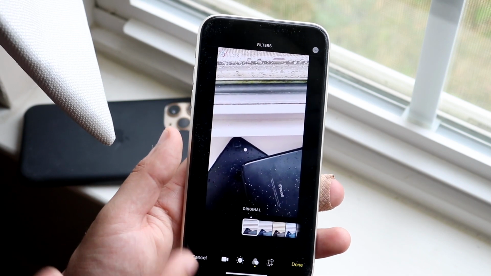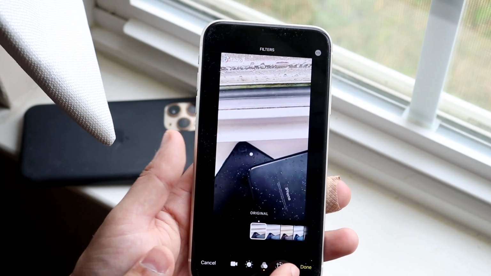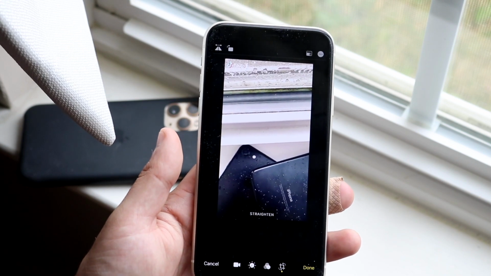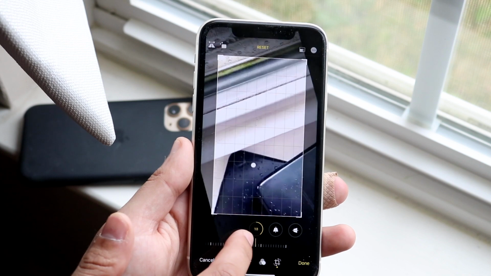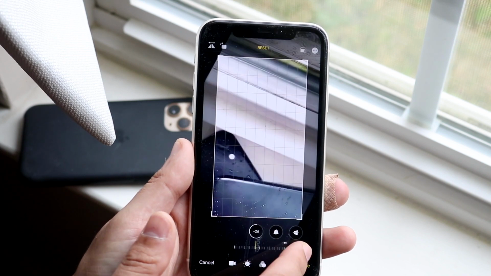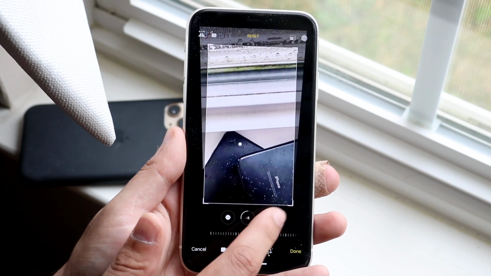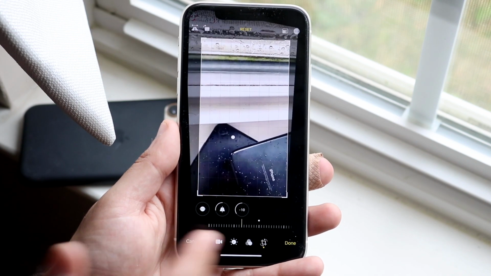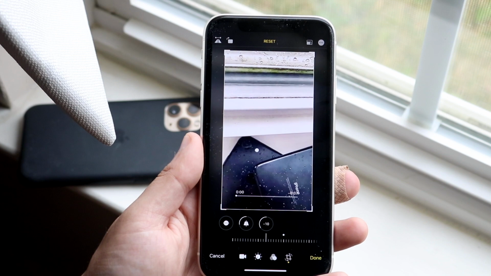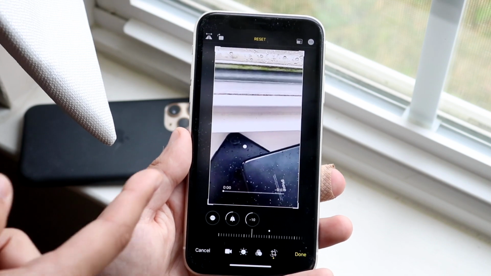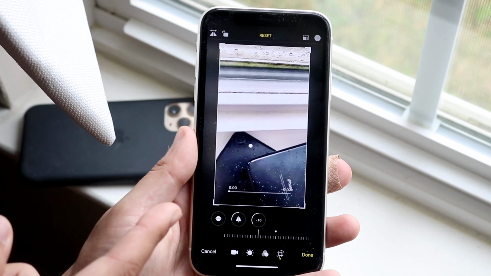Now, let's say we want to change the rotation of this video. We can click on this one little thing right here, and you can change it however you want to, whether you want it this way, or click on this and flip it however you want to, just like that, or this way. You have a lot of different options here, and that is something that's really, really cool. And I see a lot of people using this. I feel like there are some TikTok trends that use this too.